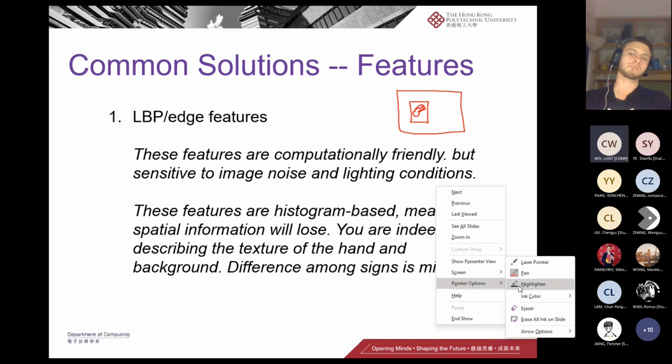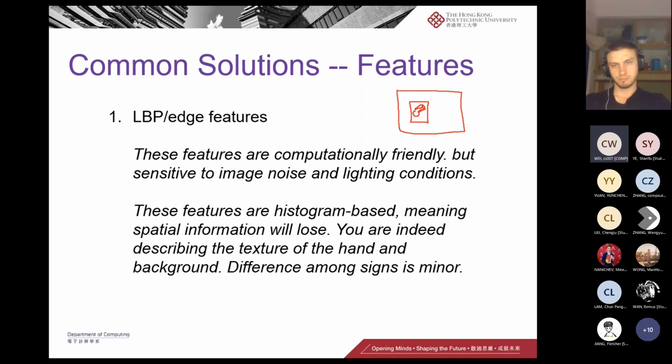But here, let's get back to the question: can we use LBP for this purpose? Yes, it's possible. You can take this hand part out, and by itself it's an image. Right now, the LBP problem is that you don't have the spatial information encoded in your feature, meaning it describes the hand as a whole. However, there is a commonly adopted technique, and you can use it in a different way.